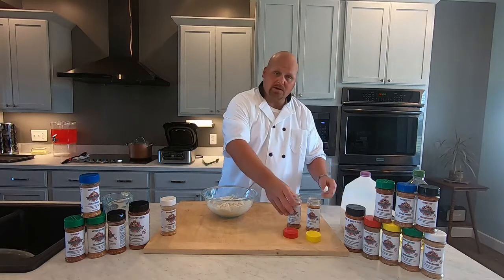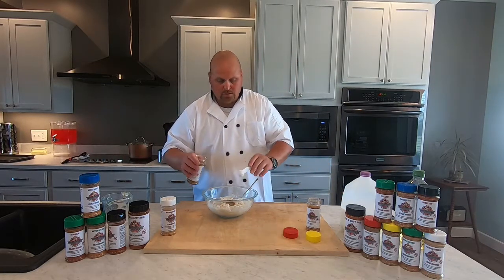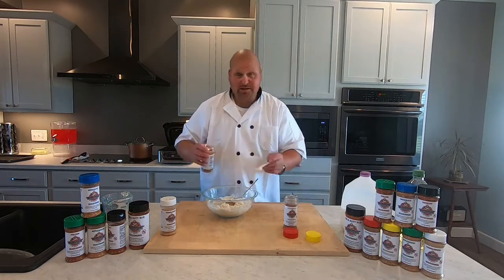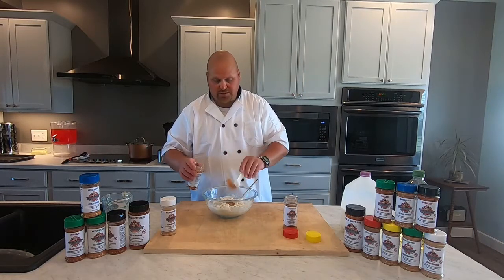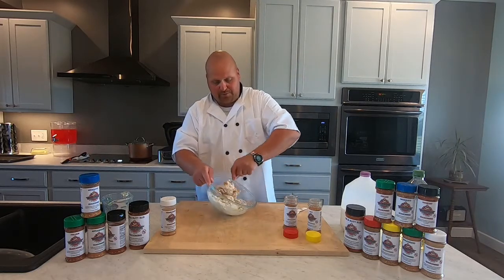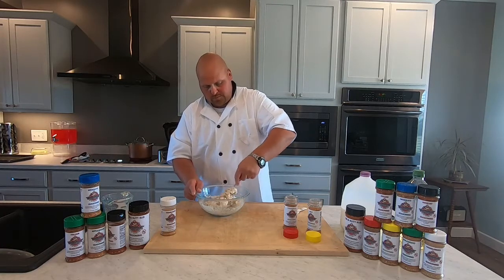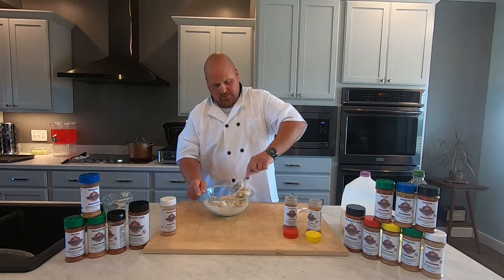Perfect. Now we're going to spice it up a little bit. We're going to use the peppered up, 1 teaspoon, and we're going to use 1 teaspoon of wild. We'll make these dumplings really pop. Alright, we're ready to go.